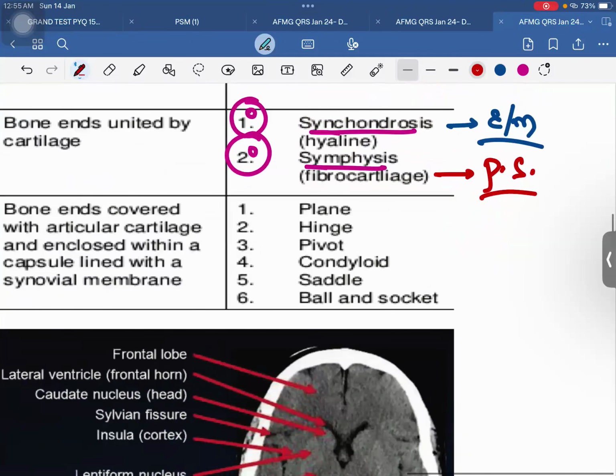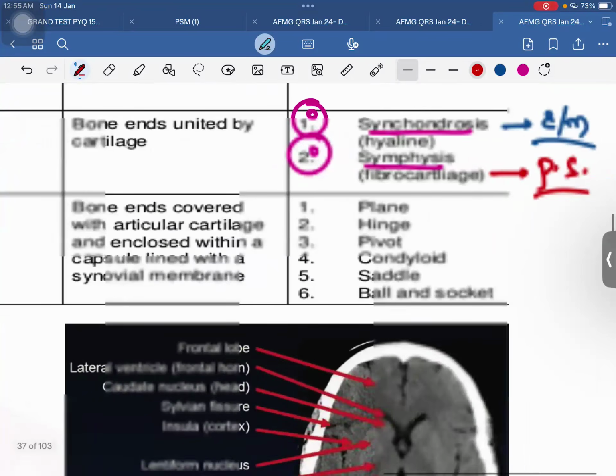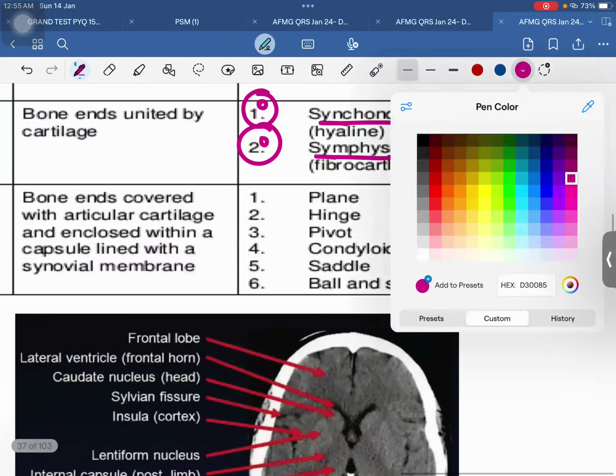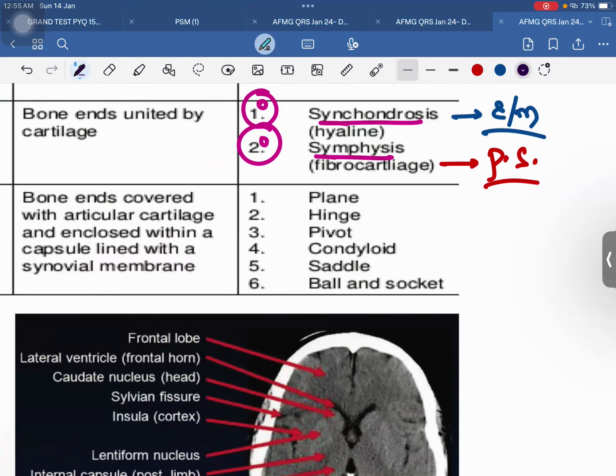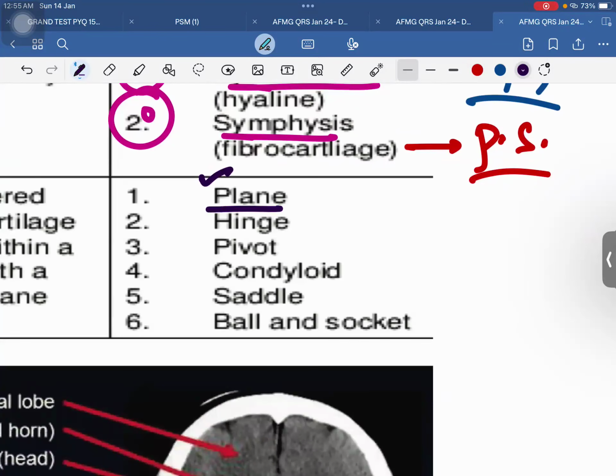Okay. Next, we have the synovial joints. Synovial joints are the ones where there is presence of synovial fluid, and these are freely movable joints. These are of six subtypes. First one is the plane joints, beta. Plane means both surfaces of the bones are plane, and they are gliding on each other. So these types of joints are nothing else but the intertarsal or the intercarpal joints. The joints between two tarsal bones or two carpal bones are the plane or gliding joints.